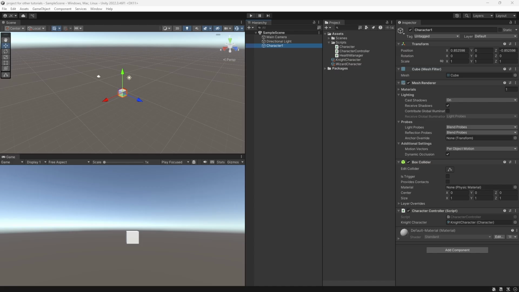So yeah, here's what we're actually building: a working health system which is connected to a slider UI. I went over this in my part 7 Unity tutorial series. Every time the player takes damage or heals, the health bar updates. And the best part, we're keeping it simple, and also keeping it clean so you can easily adapt it to your game.